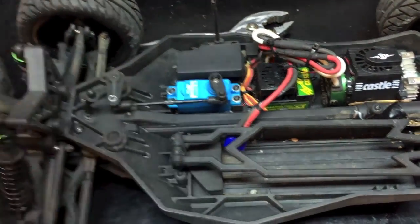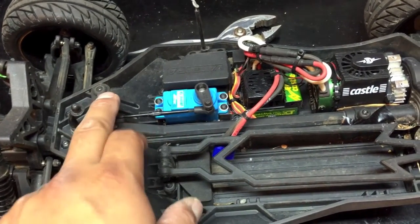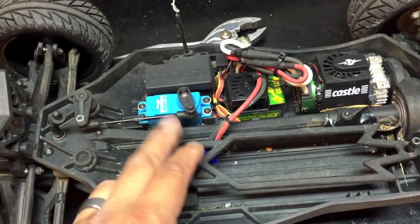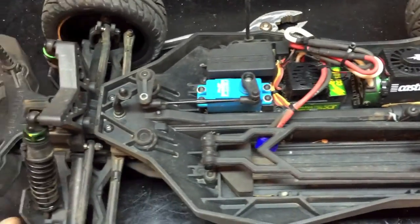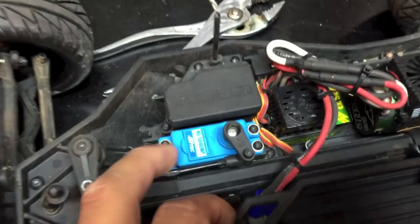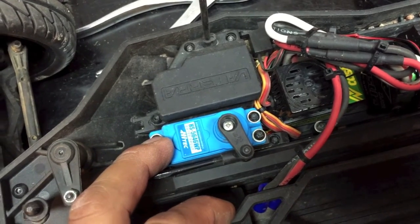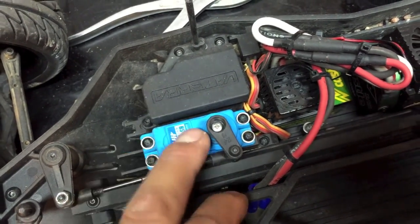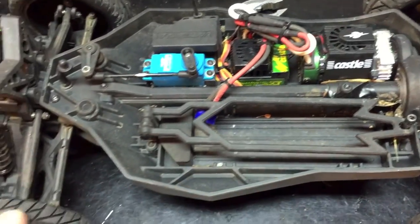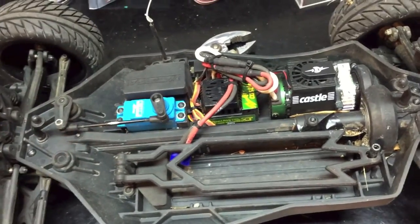I tightened down the servo saver, which is a pretty neat concept. It's underneath this piece, and I tightened it all the way up, so there's not even really any servo saver. It's really tight, and again, I've flipped this even with this, and I haven't had any issues here. This servo is a really nice servo, though. Anyways, this is the Hitec HS-5646WP. It's waterproof. I will not be hitting a lot of puddles, hopefully. I want to keep this going strong. I don't want to have to keep cleaning it and drying it out.